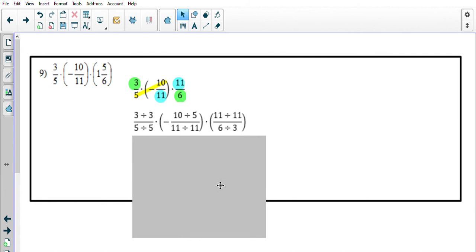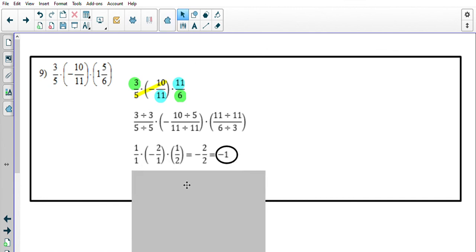So let's take a look at that. Oh goodness. So let's start with the yellow. I divided 5 by 5 and 10 by 5. And then for the green, 3 by 3 and 6 divided by 3. And then the two 11s, I both divided by 11. And man, that makes life a whole lot easier. 3 divided by 3 is 1. 5 divided by 5 is 1. 10 divided by 5 is 2. 11 divided by 11 is 1. 11 divided by 11 is 1, and 6 divided by 3 is 2. Multiply straight across. 1 by 2 by 1 is 2. 1 by 1 by 2 is also 2. And if we have a negative 2 over 2, that's equivalent to negative 1.